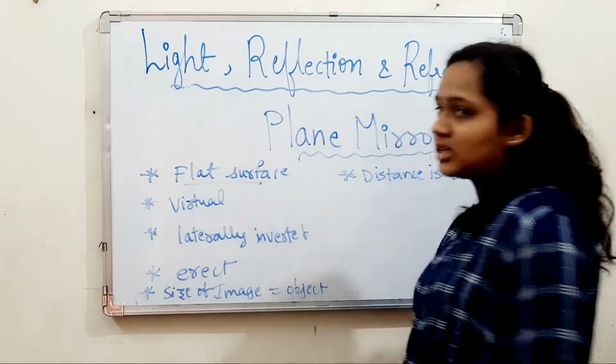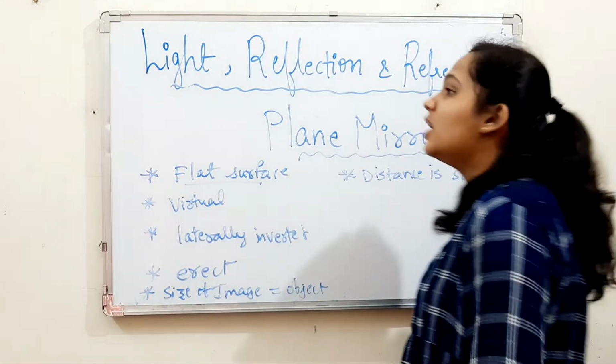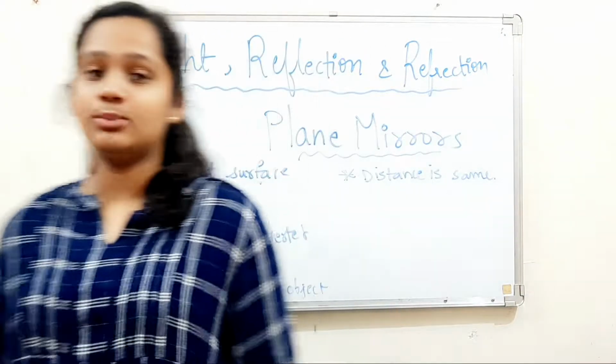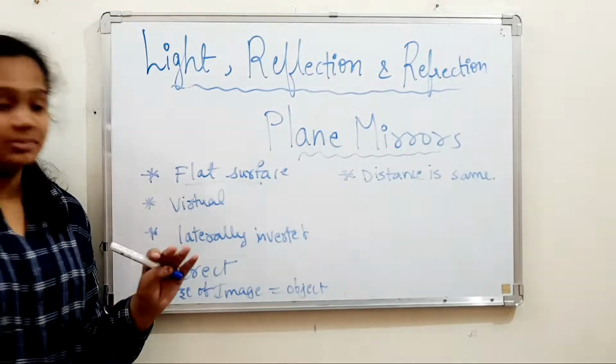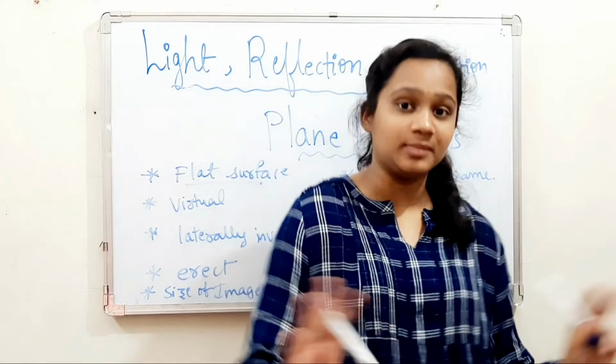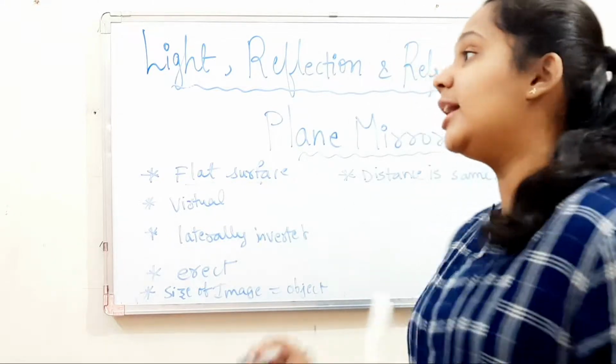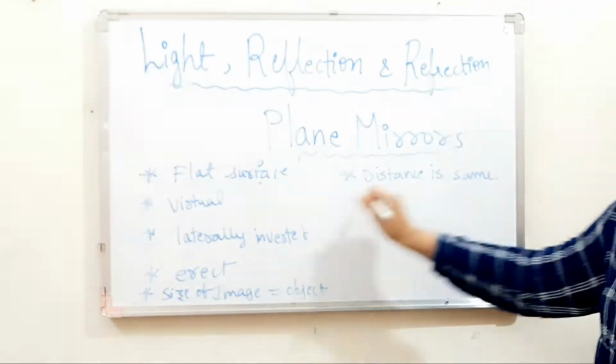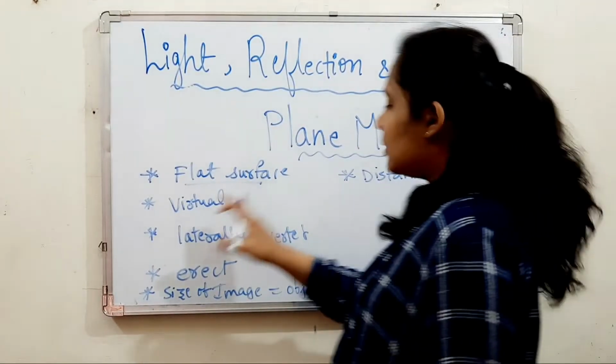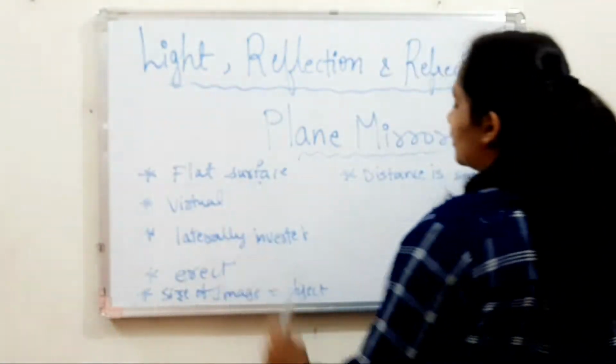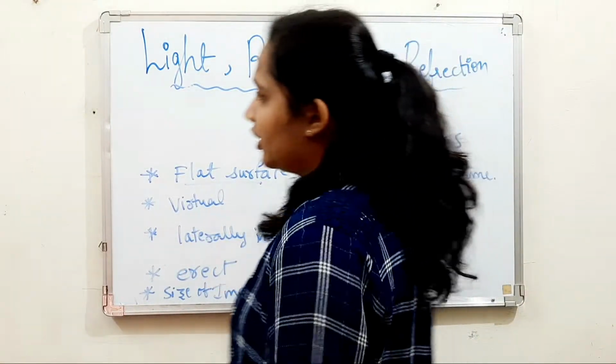Virtual यानी कि आप समझ सकते हो ना कि कौन से images form होते हैं. Real image यानी कि they meet at a certain point, but virtual in the sense they do not meet at a certain point. They actually do not meet, but they appear. They tend to meet at a certain point. We will find that the focus, backside focus, but we will talk about that. So the image formed will be virtual, and the next one is laterally inverted.